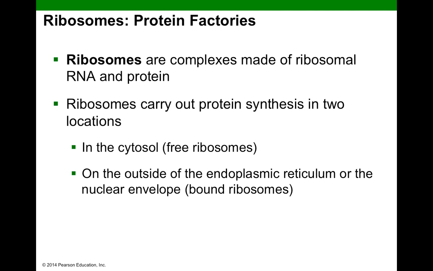You may remember that ribosomes can be in one of two places. They can be free, floating around the cytosol, or they can be bound to the endoplasmic reticulum. Depending on where they are, free or bound, the proteins they make are destined to different places. Free ribosomes make proteins that are used inside the cell, while proteins made on bound ribosomes will be used in the cell membrane or secreted outside the cell. Also, the ribosomes can switch between being free and bound. College Board likes to ask questions about the differences between free and bound ribosomes.